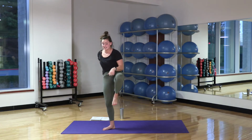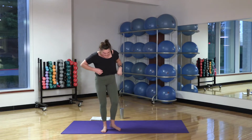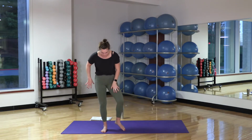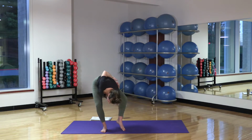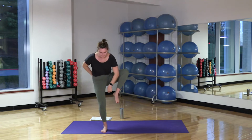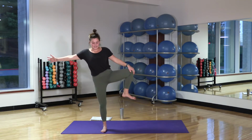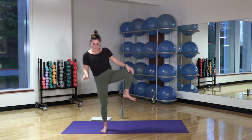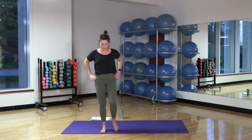Option to extend your leg in your birds of paradise or slowly come out of it. Taking this just for a couple breaths, playing around with this variation. And just remembering to find that drishti, or that focal point in front of you, that's a still point. And just noticing how when you find that point, you find that inner balance and that connection in your body.